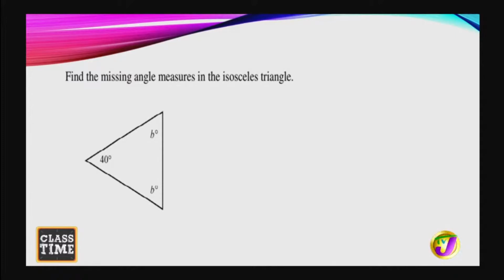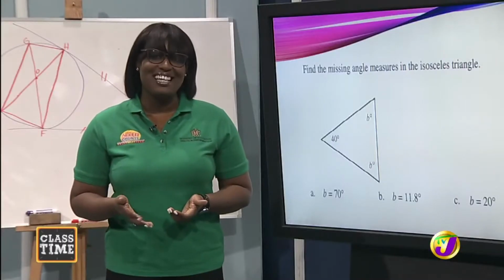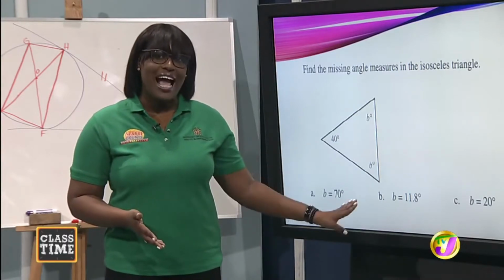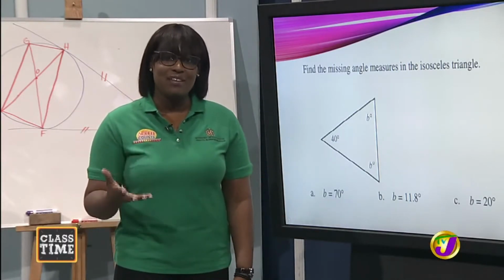So right, the value of these two angles that are missing must be the same. They're the same measure. Oh, okay, that makes sense. So that's the reason why we're dividing by 2. So it's 140 divided by 2, and that would give us? 70. So, great. The value of angle B is actually 70 degrees. So both of our angles here actually measure 70 degrees.